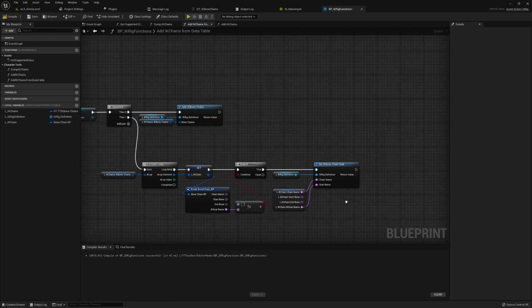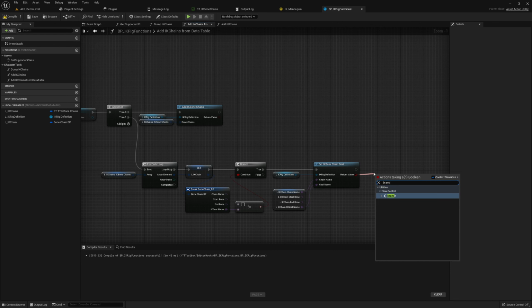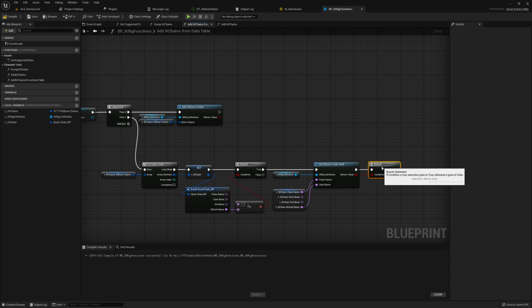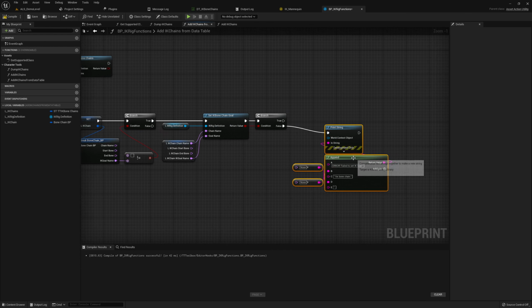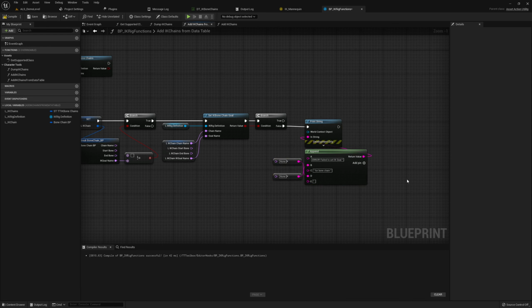And here we will introduce an error message because this is very important. Maybe there went something wrong above here and we don't have this IK chain. So that's very annoying. And for that, this one I will speed up a little bit. And select this on the fail path, connect this. And it's the append node basically. And here we will use the chain name and the goal. Correct? Yes, it is.